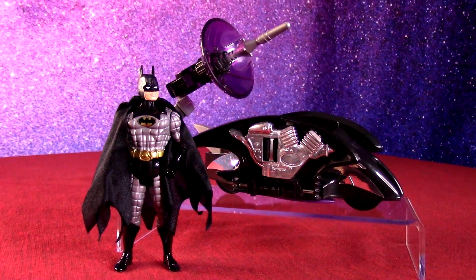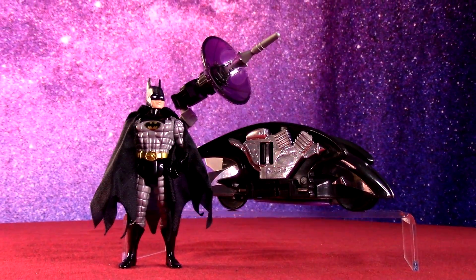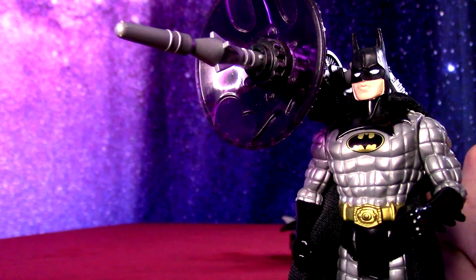A couple more pretty sweet Batmans. So that's why I show here is a lot of 90s action figures I like to collect, because I always remembered seeing them in the store.